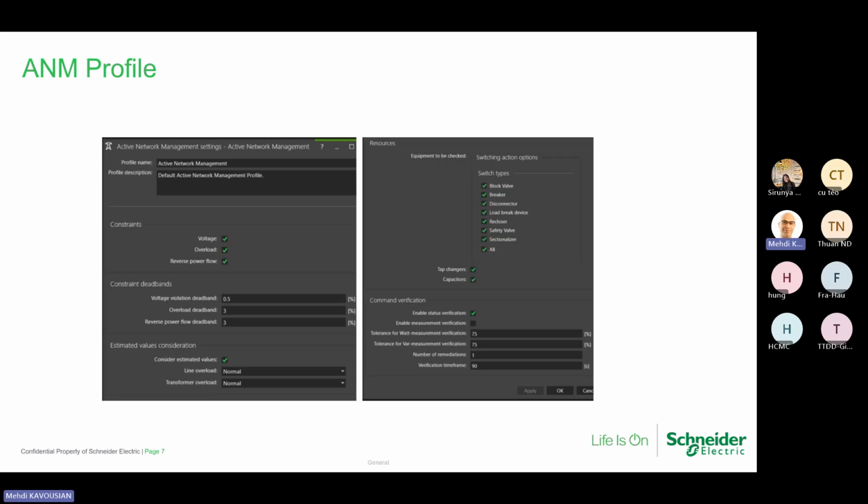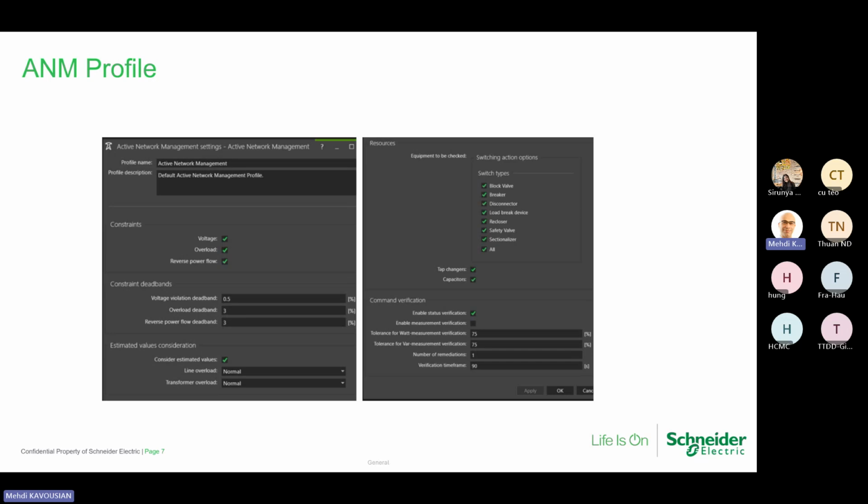All right, so there are some profiles that we use. What kind of constraints do we check? We check for voltage, we can tick or not tick, overload, reverse flow, and we have some deadbands.